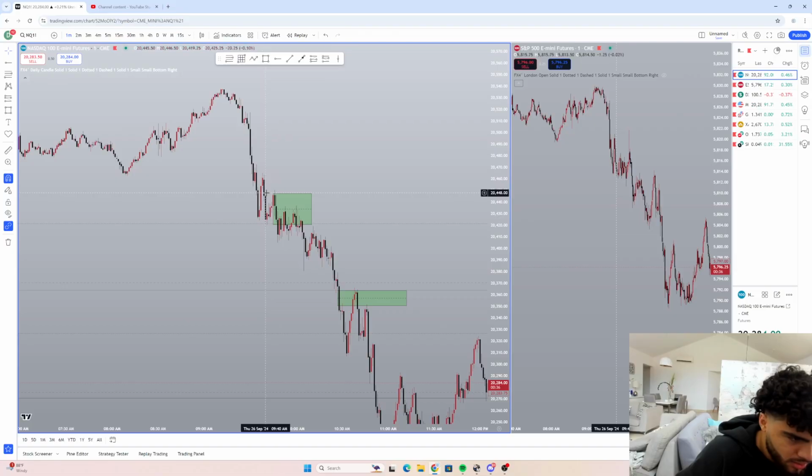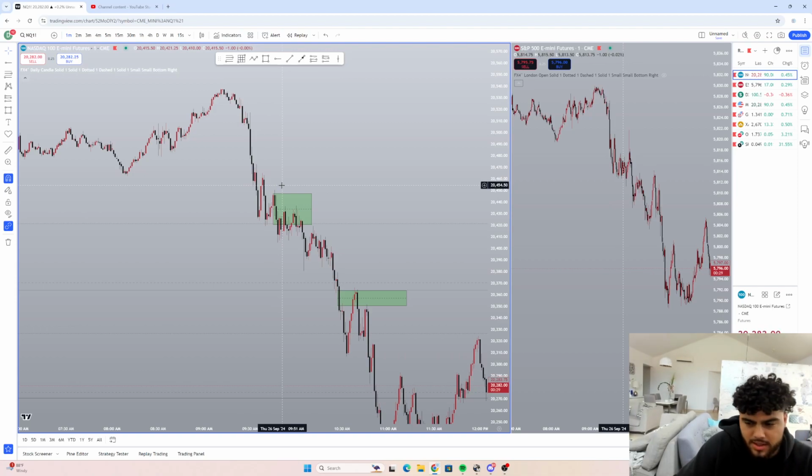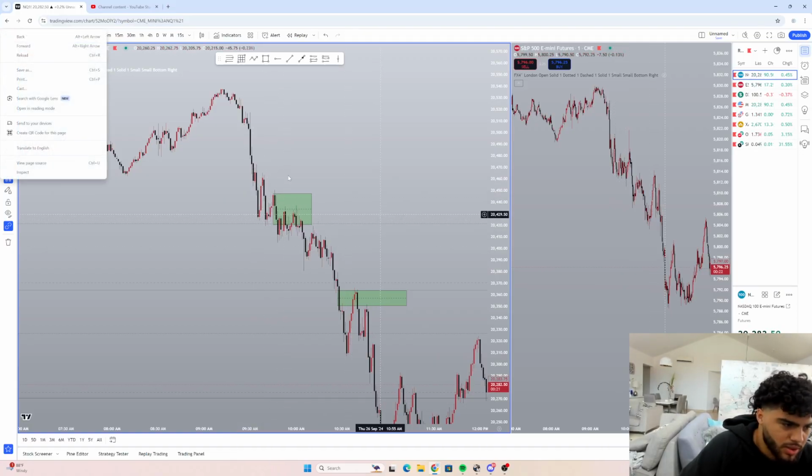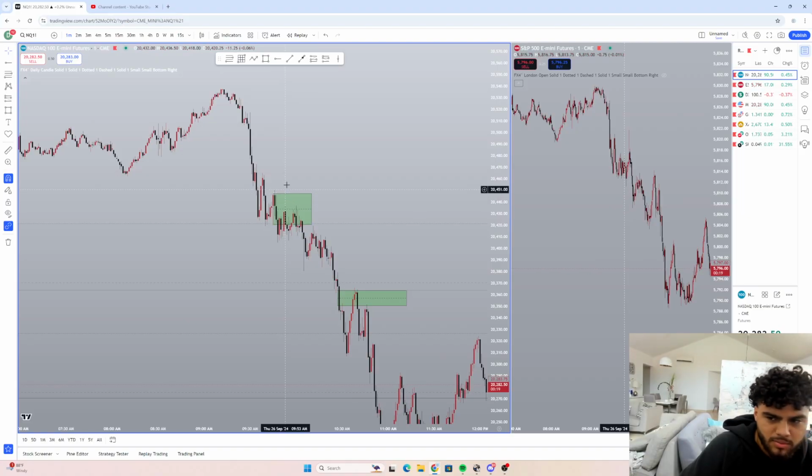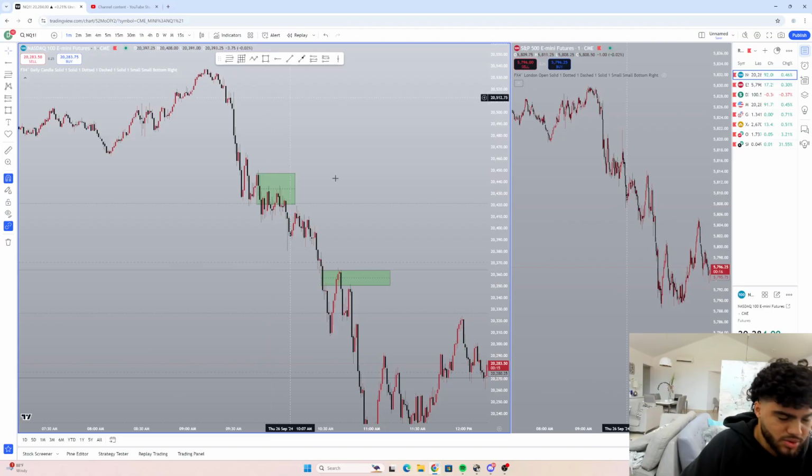So we know that realistically, this should be a PD array that holds. Because if we're going to maintain the bearish order flow, we should respect bearish PD arrays, and this is the next bearish PD array in line, since this fair value gap already got played into. So you can enter on this fair value gap with stops above it, feeling pretty confident in the fact that it's going to hold. But this is where people struggle.